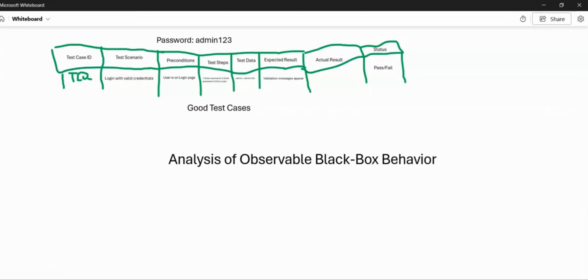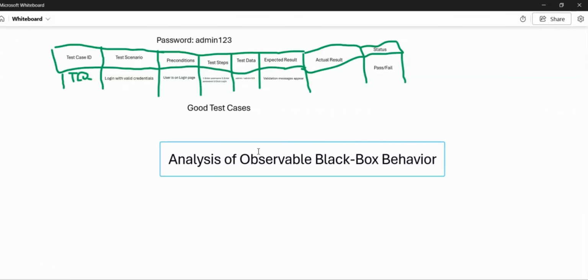The next approach is analysis of observable black box behavior. What does it mean? This studies how the software behaves rather than simply what values it accepts. We observe the different states, screens, or actions the user can perform and the transitions between them.